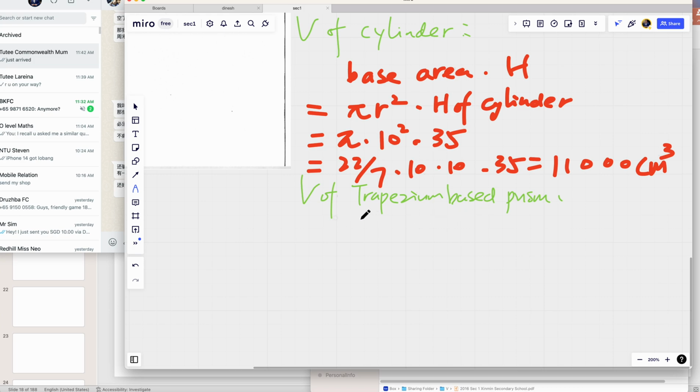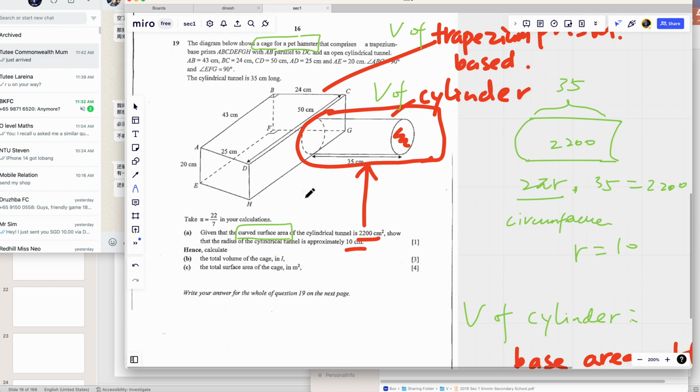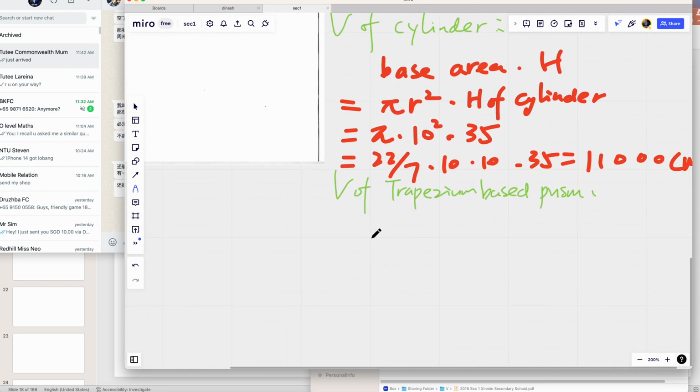volume. Then the volume, the trapezium base. So first, if you look at this one, right? How do you cut this thing so that you get the uniform layer first? From top to bottom, like this, right? Yeah. Okay, good. So once you cut it this way, you will get the volume for prism is also base area times height, right? But this height is the height of the prism.